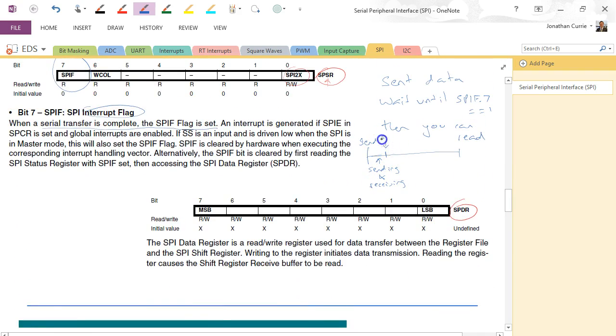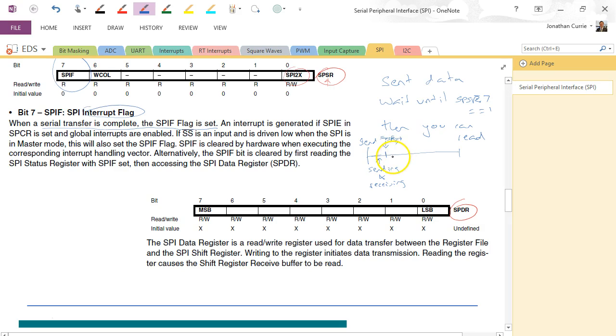And then at this point here, SPIF will go equal to 1. Dot 7 will go equal to 1. Alright, so SPSR dot 7 and SPSR bit 7 will go equal to 1 there. So you need to wait for that, just like in a serial port where you have to wait until a byte has been received.